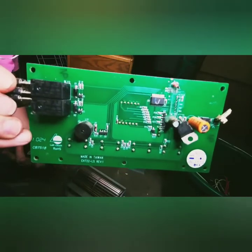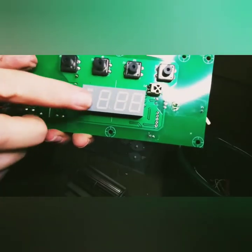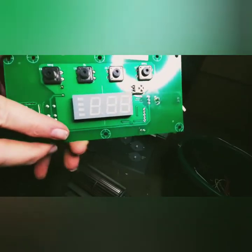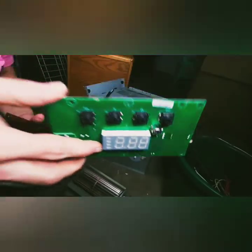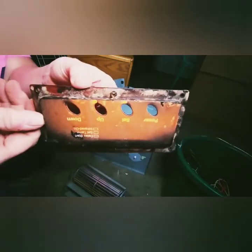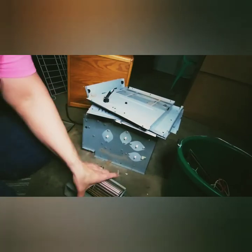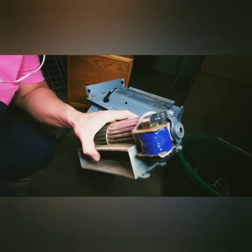That's what that looks like, and the little... See where the numbers were to heat the heater up? I'll just throw that in the circuit board box. Now this is plastic. I won't be keeping that. Okay, I'm going to finish unscrewing these over here and I'll get back with you.